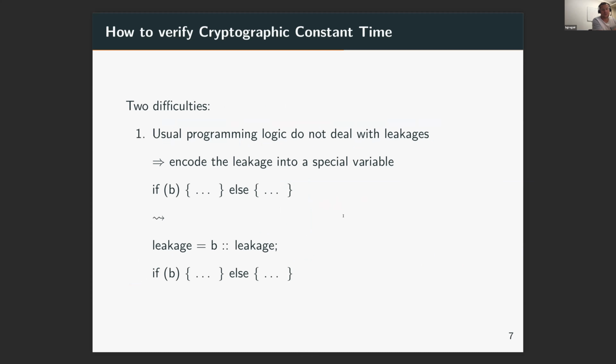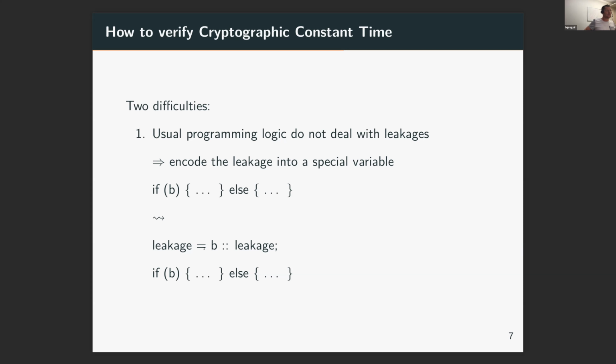But this is not really problematic, because the leakage can be easily encoded into a special variable. As I said, when you execute an if, you leak the value of B. So the idea is to accumulate in a program variable everything which is leaked.